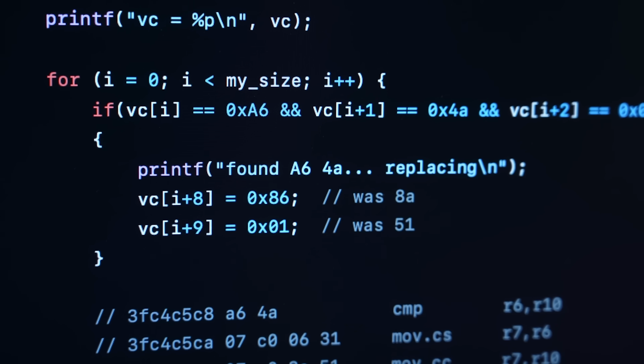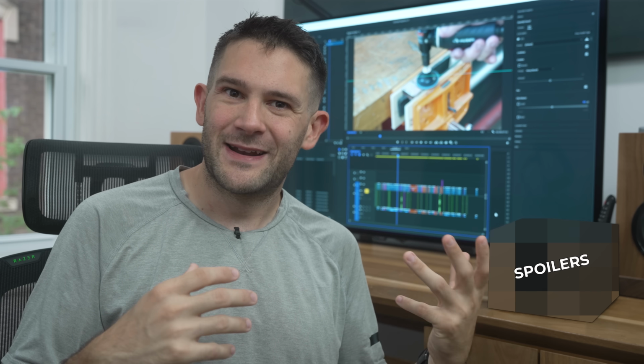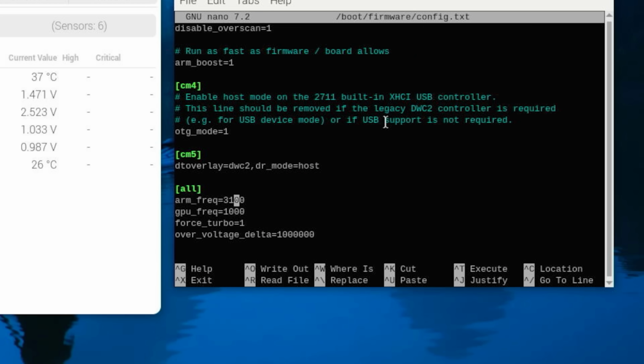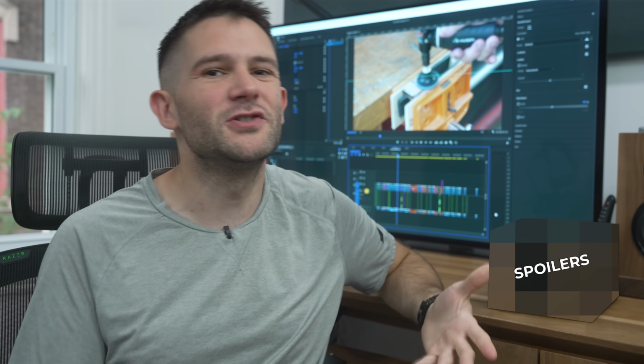With some very clever scripting, you can actually raise the voltage limit to 1.1 volts, which is a considerable increase. So, not wanting to leave any stones unturned, I went back and followed his instructions to see if I could push my little Pi here any further. And yeah, the results weren't great.